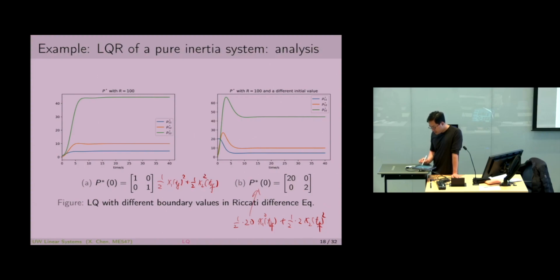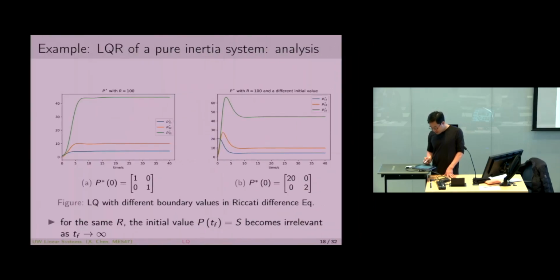The result is as follows. You can see that we initialize the Riccati equations at two boundary values. However, although the initial transient is different, you can see this green line converges in the first case somewhere between 40 and 50. And in here it is also somewhere between 40 and 50. Same thing for the red line and for the blue line. Actually, they all converge to the same values in these two plots. So that means the terminal cost actually becomes irrelevant if the terminal time is large enough.